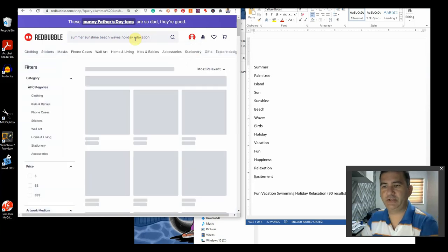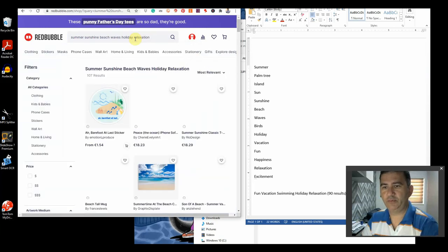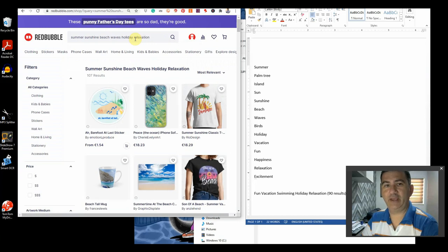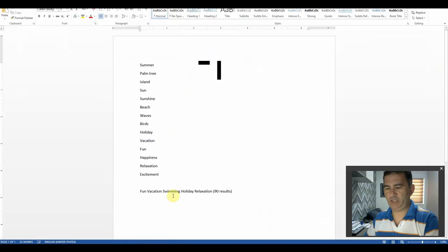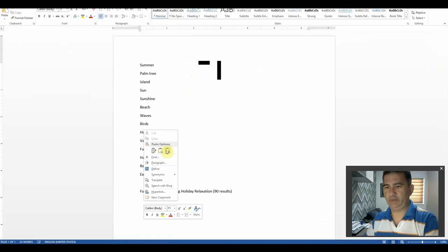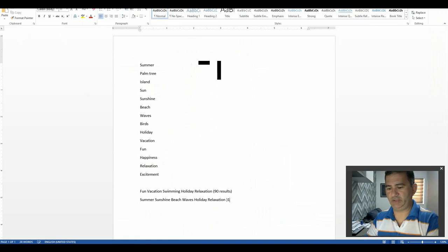So I'm going to hit enter here, wait a few moments, and here we have a page with 107 results. That's brilliant too as well. So I'm going to copy this, Control C, go into my Word document, and we're going to right click and paste it over here. And we said 107 results. I can't type today. Okay, there we go.